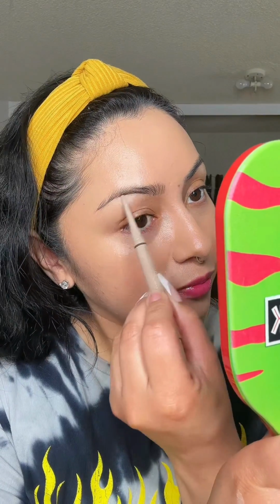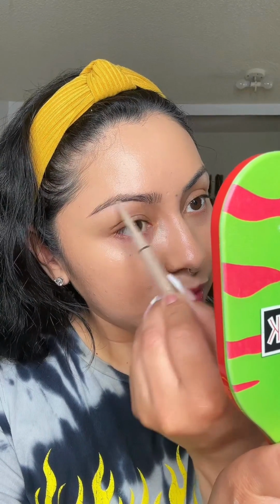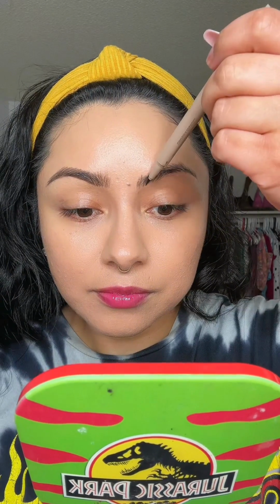So you guys know me, one thing that I love is doing my eyebrows and trying new brow products. This is the Brows On Demand 2-in-1 brow pencil. As you can see, on one side it has a brow pen and then it has a microfine pencil. I like using the brow pen to do very natural brow strokes in this beginning portion of my eyebrow. And then I use the microfine pencil to create my shade. I hope you guys saw the price because this is only $3.99 and it is sweat proof, waterproof, and transfer resistant. And by the way, this is the color Chocolate. I really wish I went with Espresso though, but Chocolate doesn't look so bad on me.